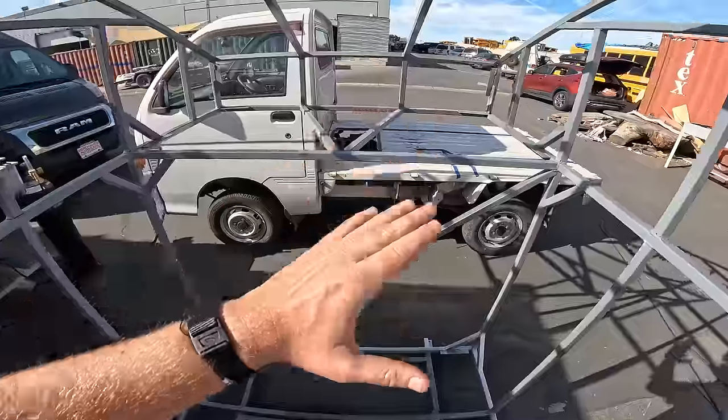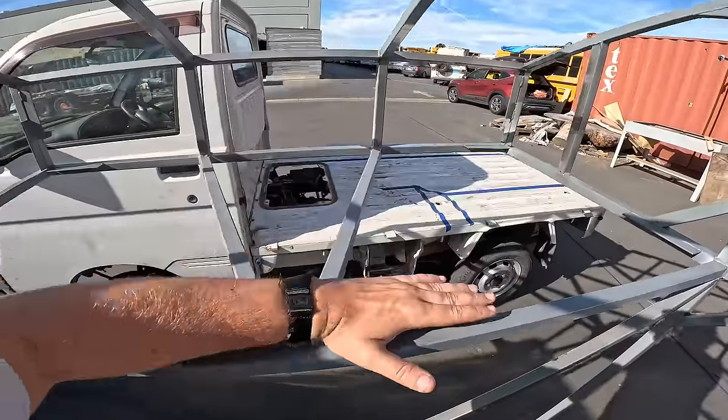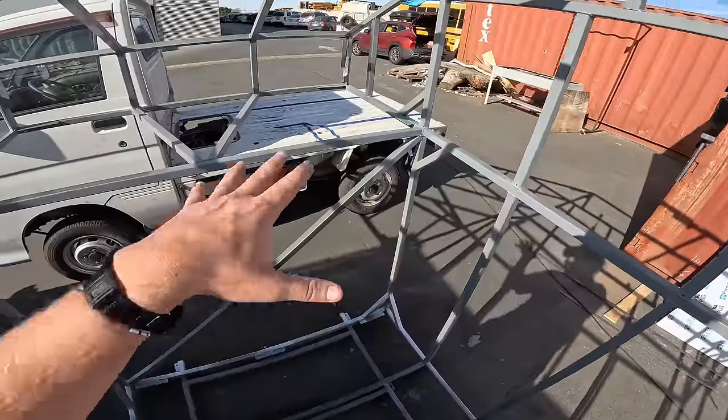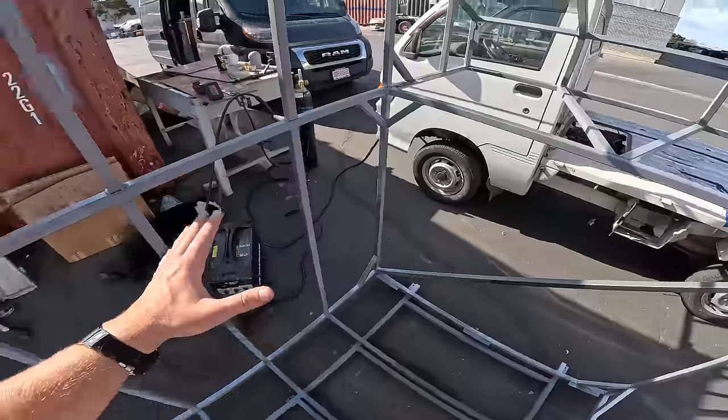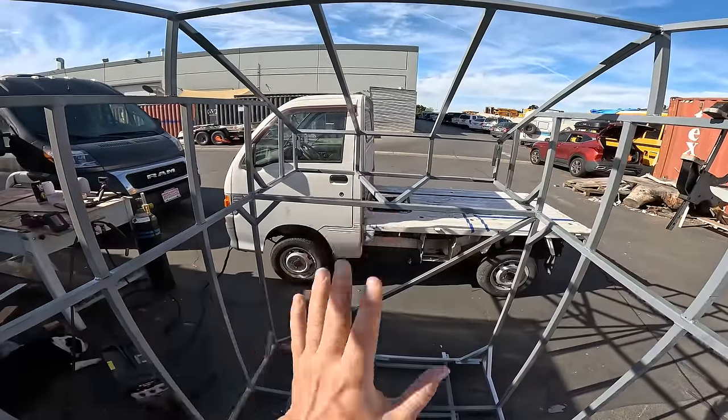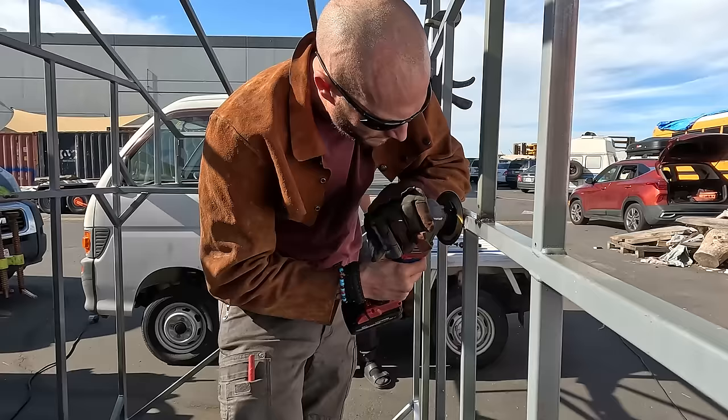So when I'm done with it, it can all be stowed up here out of the way, so that when I'm standing back in the back here, I don't have any pieces for my bed sticking out or anything. So everything is under 48 inches, which is less than the width of this camper. So everything should be able to stow away nicely, and I'll have my deployable bed. That's what I'll call it.